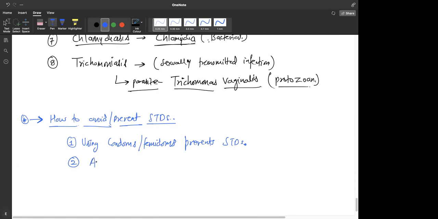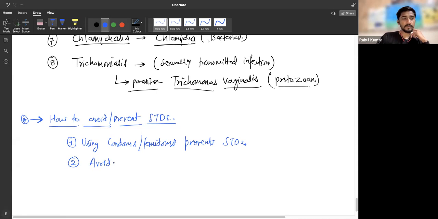Second, if at an early stage we consult a good qualified doctor, we cannot prevent it, but we can cure it if the diagnosis is very early. The number of those bacteria, viruses or protozoa will be very low in the body, and if we detect at that early stage, we can get rid of it through treatment, right? You should also avoid sexual intercourse with multiple partners, because the more body fluids get exchanged between humans, the more are the chances of viruses getting mutated or transferred. Right? Yes.